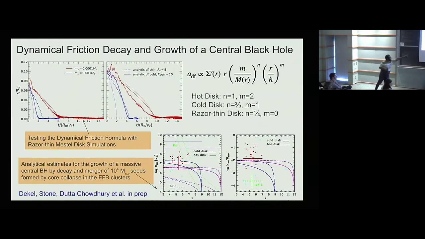We can use those formulas on the right there to predict what will happen to a population of black holes as they sink or decay to the center. We find we can generally match the observational results. In red are the observational results by Maiolino, Harikane, and Übler, and generally we can match. Starting from redshift 9 and as these black holes decay, we grow the mass in the central region and can generally match the observations.